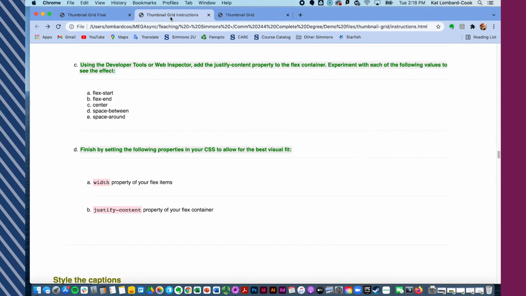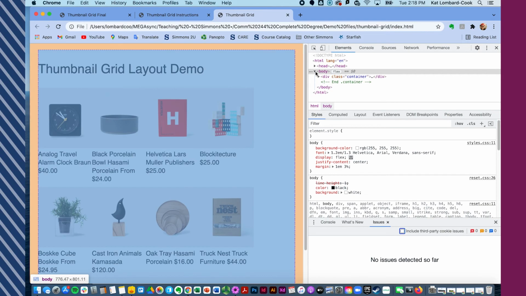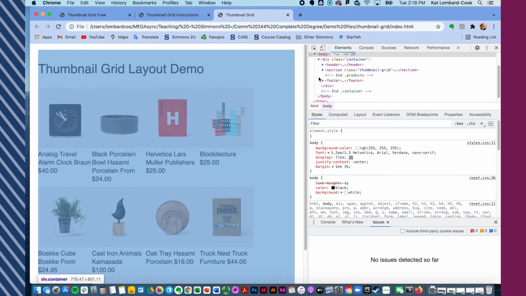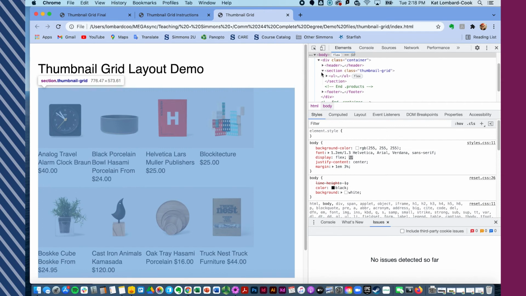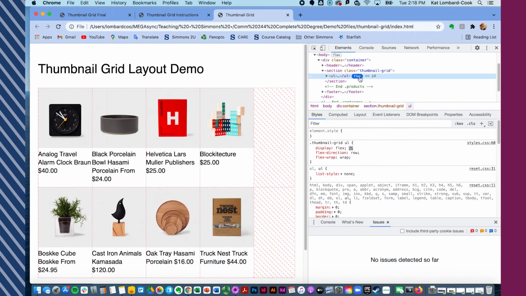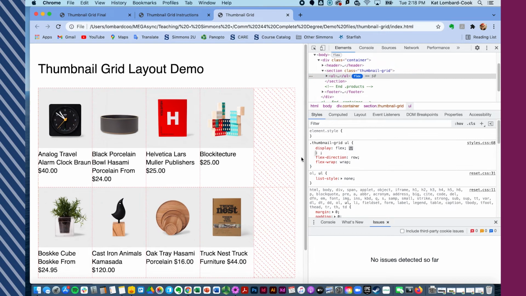Now you want to select the flex container. Remember, that's our unordered list. So I'm going to dial down, and you see how it says flex. That's handy, huh? Now, note that you can go into the element style and you can add things in.